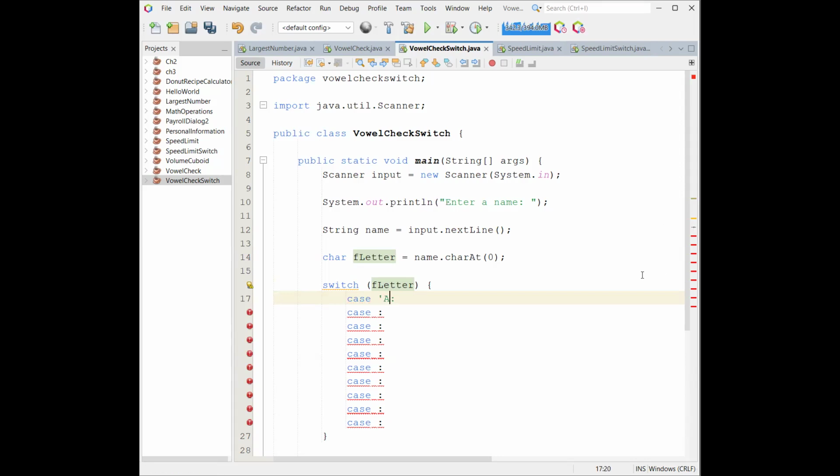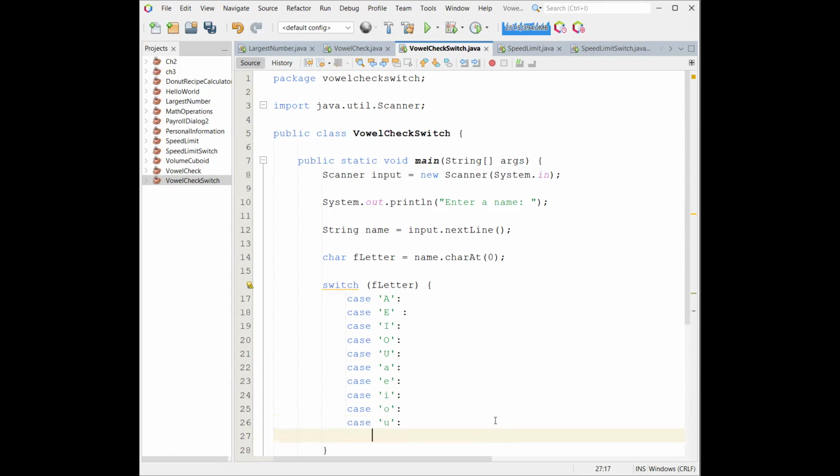A. Lowercase a. I. Lowercase o. U. All right.